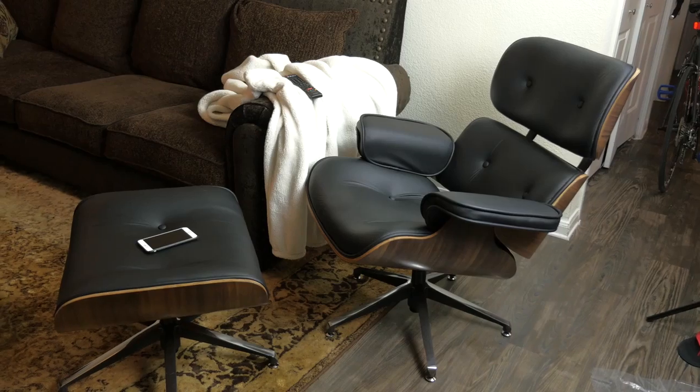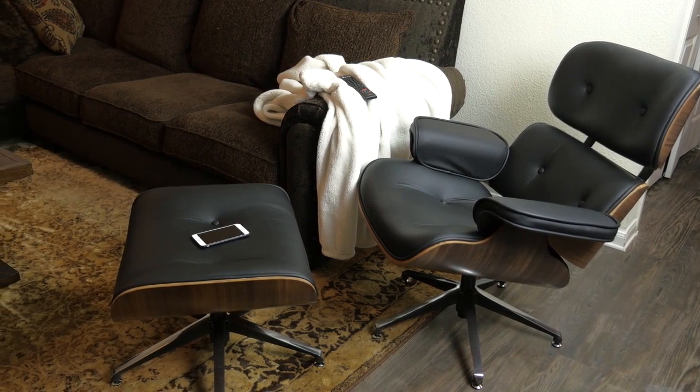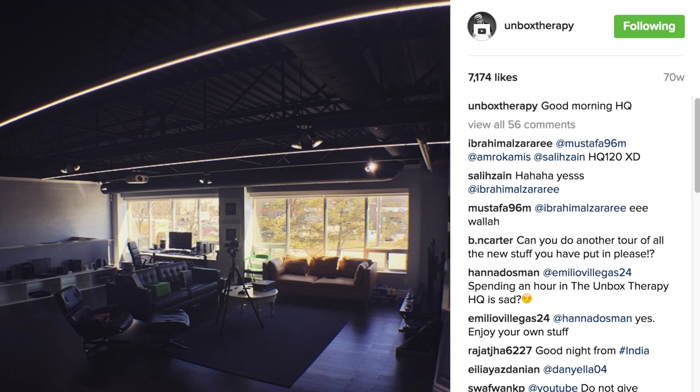Now let's talk about sexiness. Is this thing sexy as hell? Absolutely. Look at this thing — you can't stop looking at it, it's gorgeous. I almost assure you that Lou has a real one and I'm not on Lou's level — I can't compete with that. I mean, have you seen my office? I'm standing in it and you can see the end of it. Lou has like a fortress. But if you go through his Instagram photos, you'll see he has one of these Eames lounge chairs in his office.